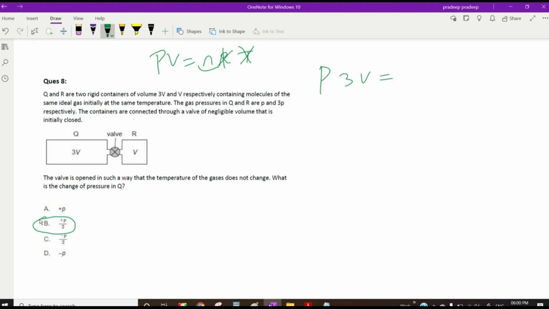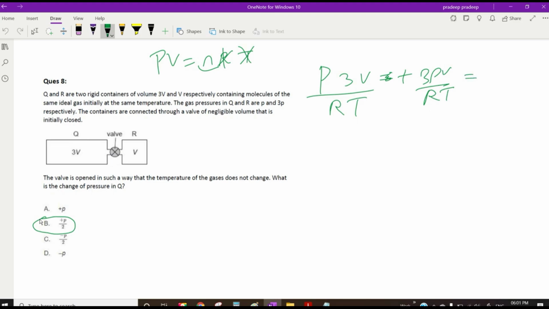Okay. But Vaibhav, I'm not sure whether we can add. So you said, could you tell me the first step of your approach? You were adding something. Yeah, so basically you would add 3PV over RT plus 3PV over RT. So what am I equating this to? You equate it to 4V because that's the total volume.